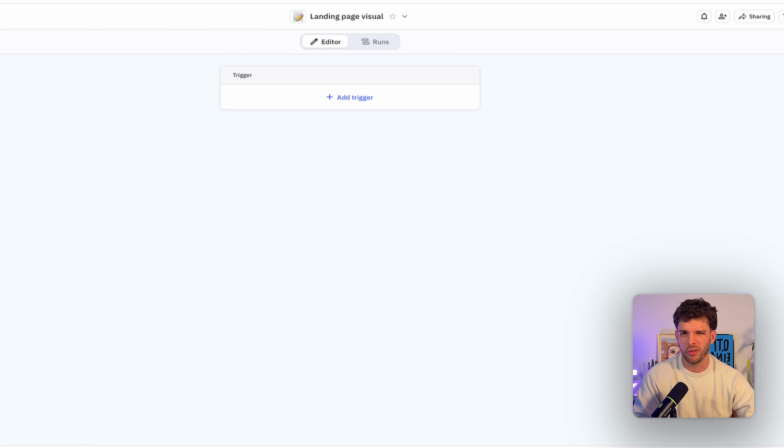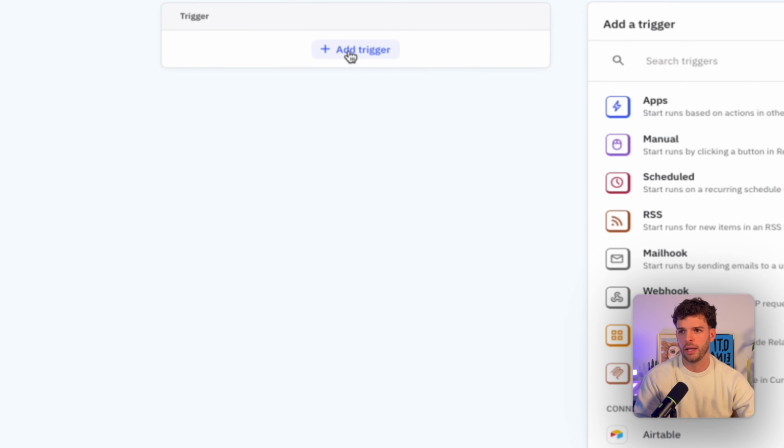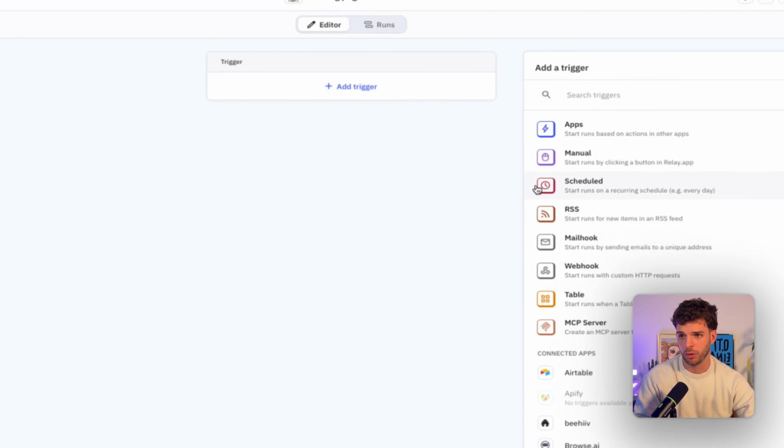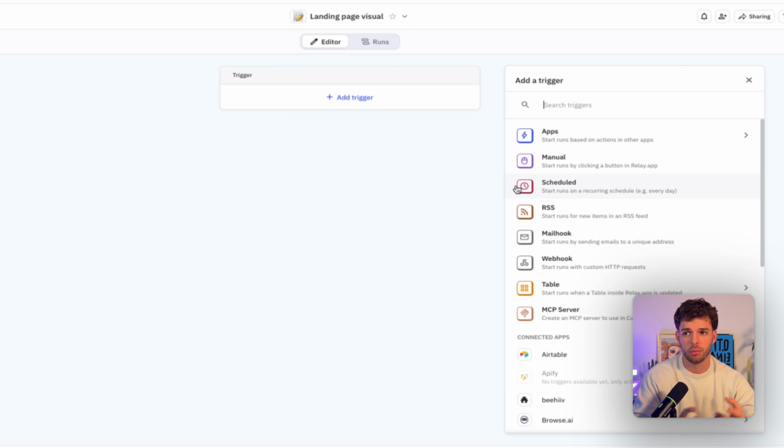The first step whenever we build an agent is to generate a trigger. Consider the trigger as the alarm that tells the agent it has to wake up and perform all of the steps that we insert inside this workflow. So if I go here on add trigger, I see that I have multiple triggers possible. I can have a scheduled trigger, for example, to tell it, okay, perform these steps every Monday or every first day of the month.